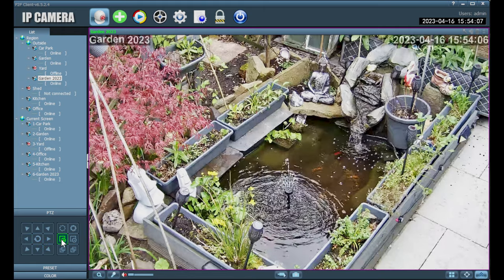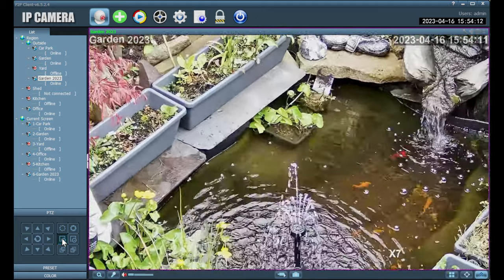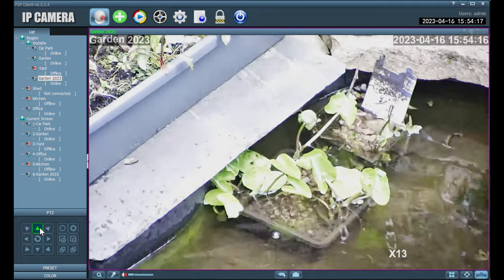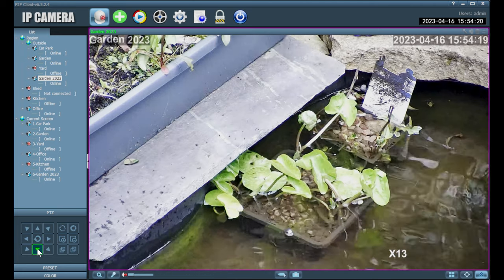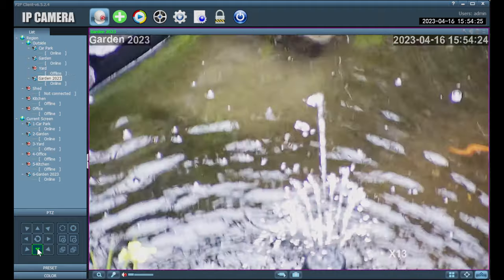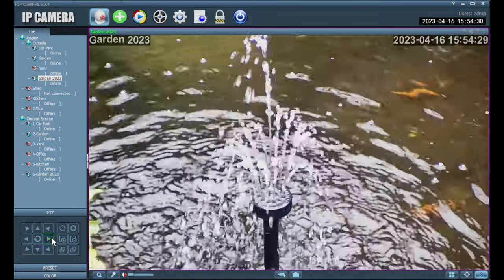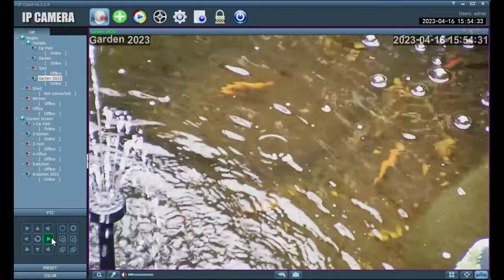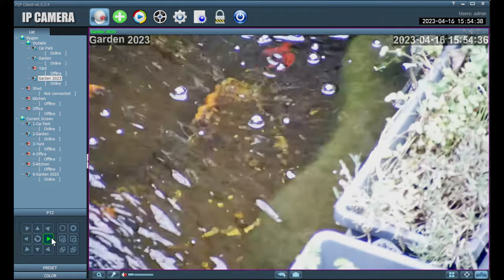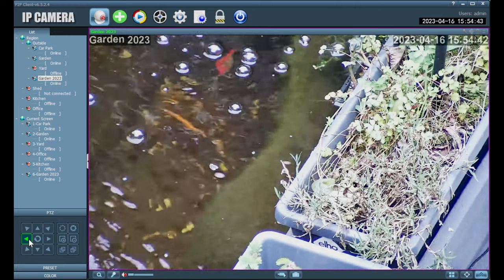So what we're going to do now, we're going to see how far in it'll zoom. And that's quite a lot. Wow. That's amazing, isn't it? I am very happy with that. I can watch my fish. Assuming we can go even more.